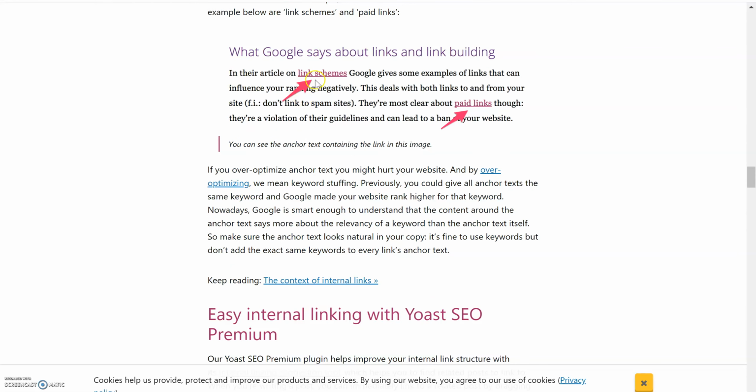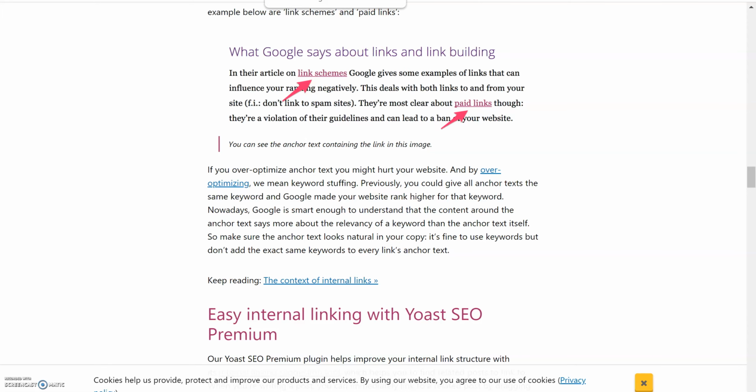Another one is just simple internal linking. So you might put a link on one page to another page within your website. It's not a sub-page within a higher level of a category. It's just simply another link. You might have a blog post and you're referring to another blog post that you made earlier.